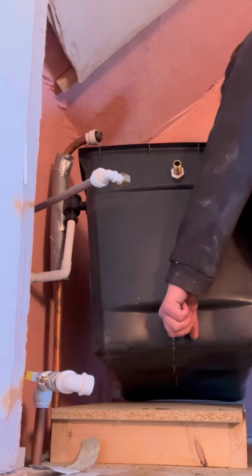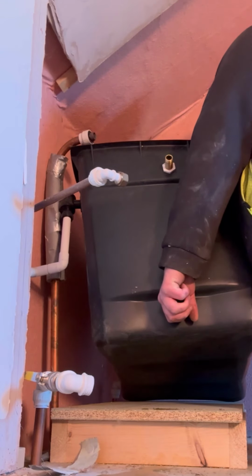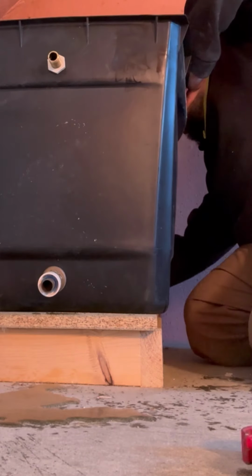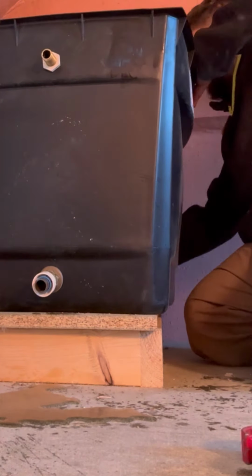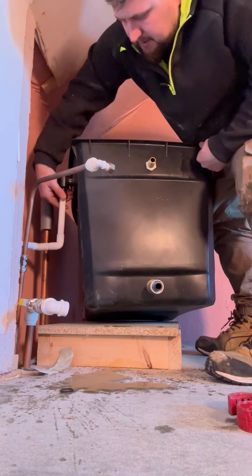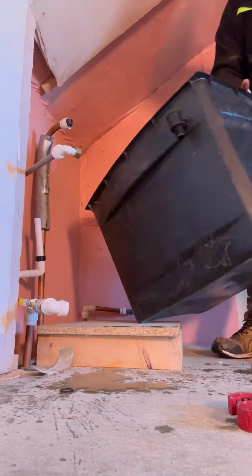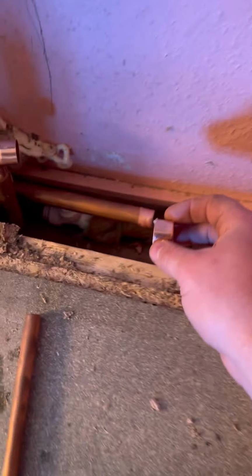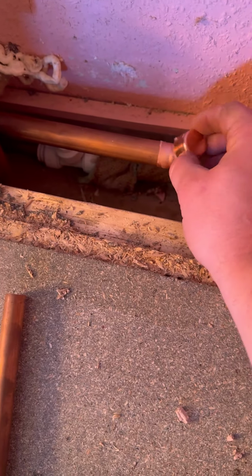So just going to disconnect the hot feed, and then also we're going to disconnect that cold feed, which is at the back. I'm not sure which one's which, it could be either, but either way we're going to disconnect this tank, get it removed, move over that little kickstand at the bottom, and then what we can do is link it all together.